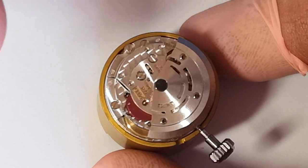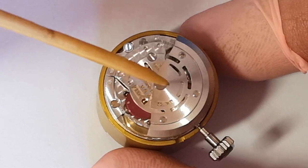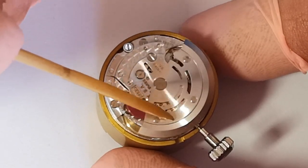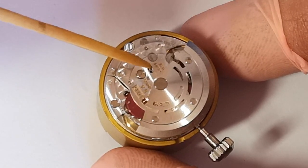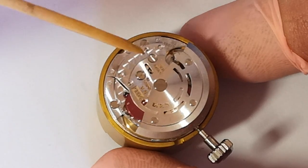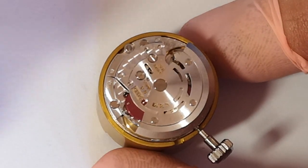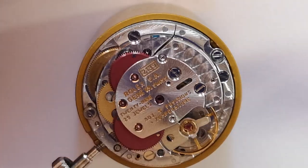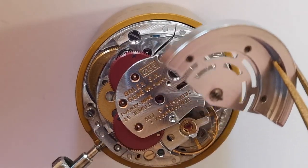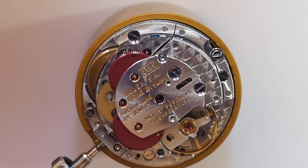First thing we've got to do is remove the rotor arm, and this is the rotor arm here. There is a little catch on this movement, and what you have to do is get a very tiny screwdriver, pop that down, and release the rotor arm. So just going to do that now. Okay, so we've done that, and you can see the rotor arm is released there, so that's good.